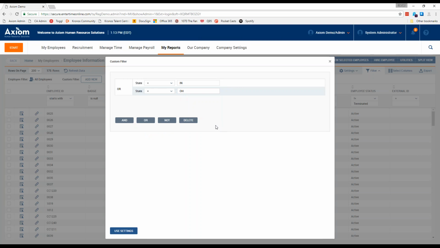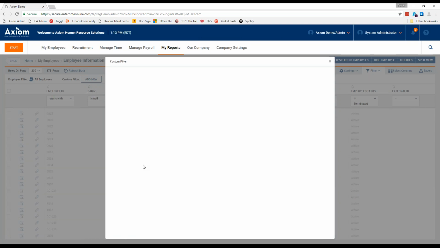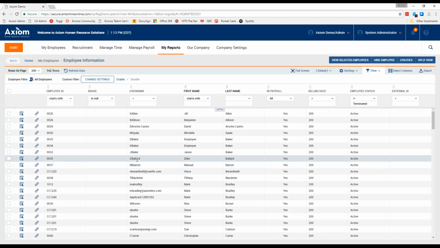Because regularly, if you have the employee address state column in there, you can only say equals Indiana or equals Ohio. But in this way, we can look for both at the same time. So if they have Indiana or Ohio as their address state, if they use settings, then it's going to sort out those specific employees.